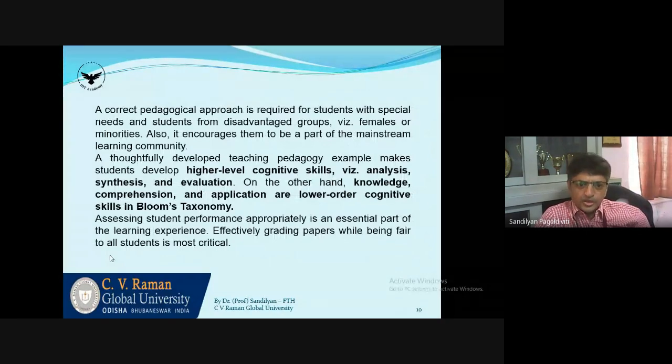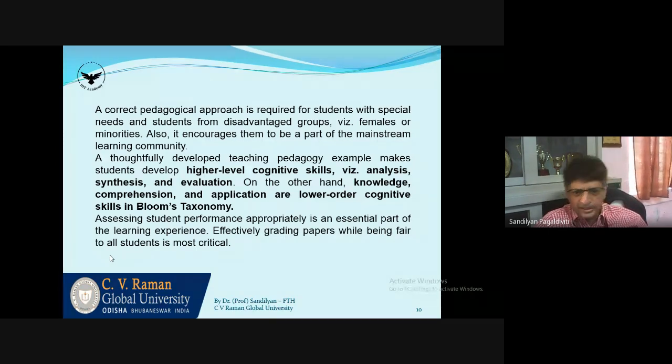Yeah. So we need a separate approach to students who have special needs. If they are from different groups, especially if there is a student from the minority, there are many areas where girls or women are not encouraged to study, they are looked down upon. So these kind of things you need to address.